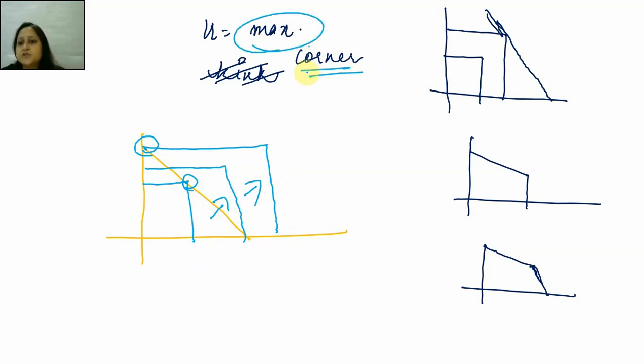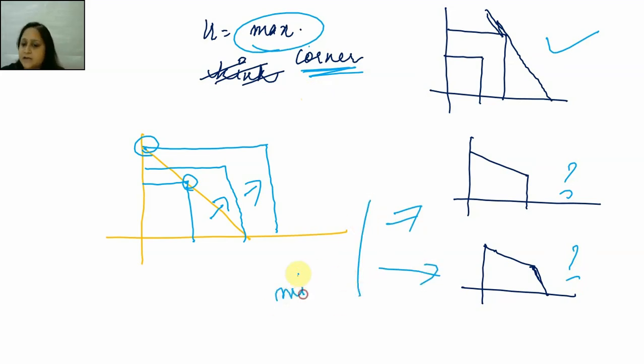So in a max function, always remember that our corners give us a high result in this kind of function. What about these kind of functions? In these kind of functions, you solve it the same way as we did the min kinks. But these questions do not come in exams, they are not important either, so we are not covering them. But these max functions do come, they get tested everywhere. And you need to know that if you are doing a max function, where will its equilibrium be? It will always be at the corner.